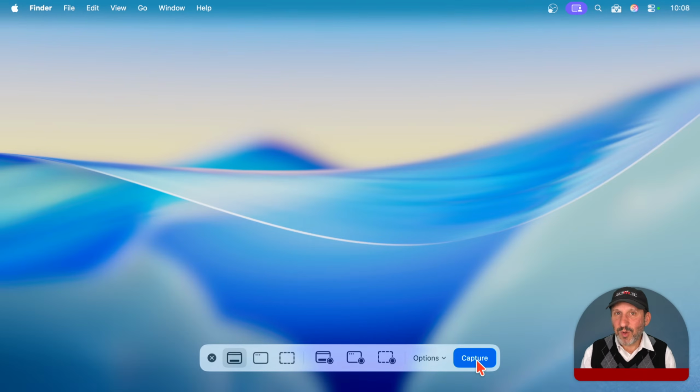Note that if you've got multiple screens on your Mac, using the capture button or return or enter will capture both screens or all three, however many you've got. If you want to just capture a particular screen like this one, then you could just point at it. You can see the pointer is now a camera, and clicking here on this screen will capture just the screen. I have actually another screen you can't see. If I were to go over to that, click on that, it would capture that screen instead. So you've got a lot of different options here. Let's actually try these with these options set, and you can see what happens here.